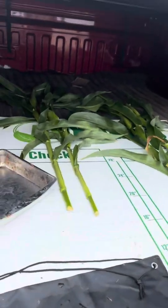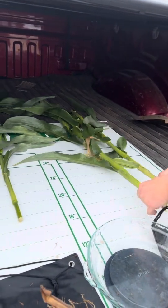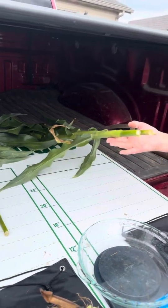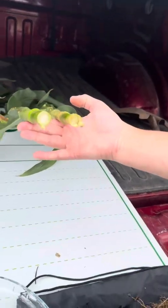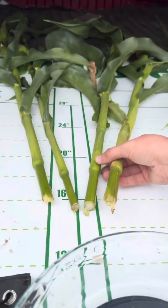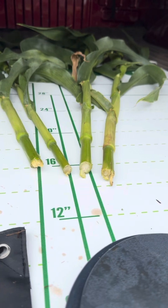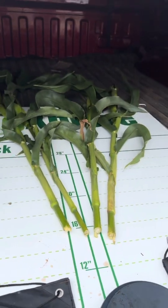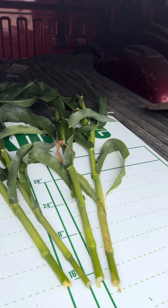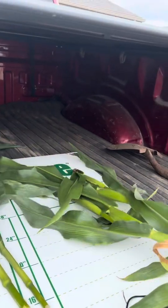It was pretty standard if you look at the plants these came from. They were quite a bit bigger and taller, and the stalk diameters were better. Putting them next to each other, the stalk diameters were quite significantly larger on the treated than the untreated, and there were two ears on the seed corn of the treated versus the untreated.